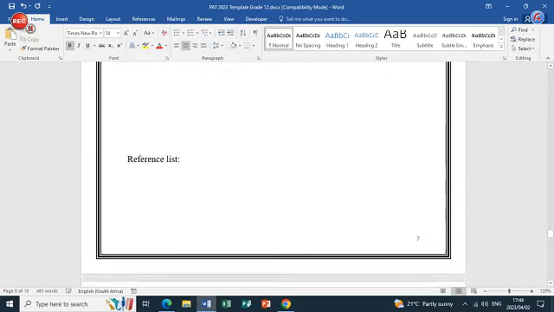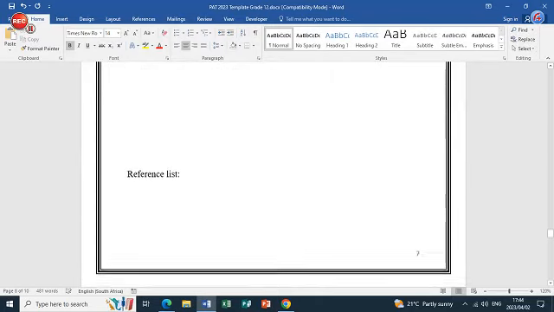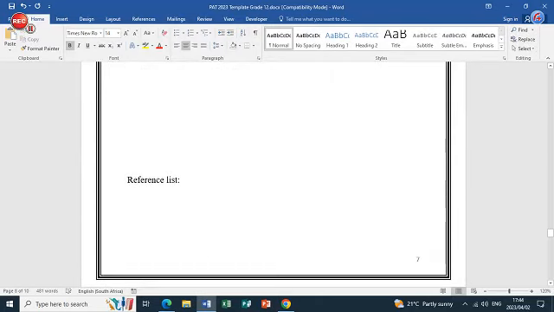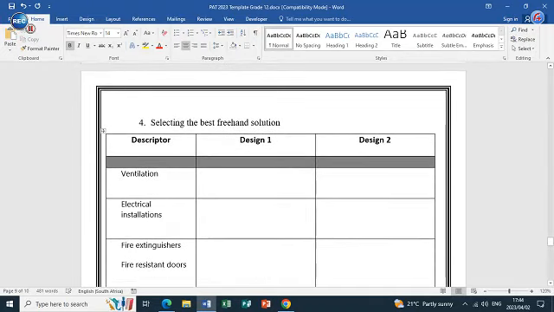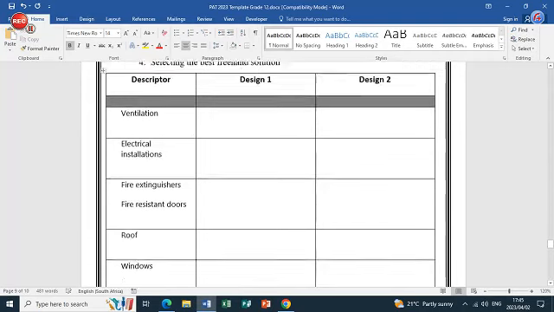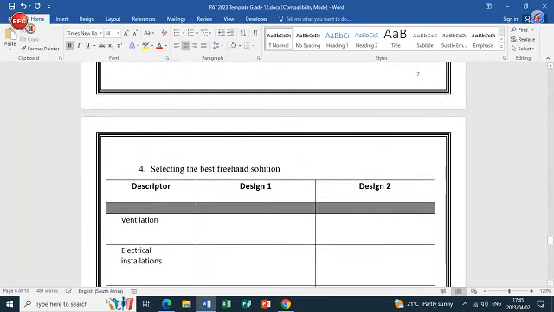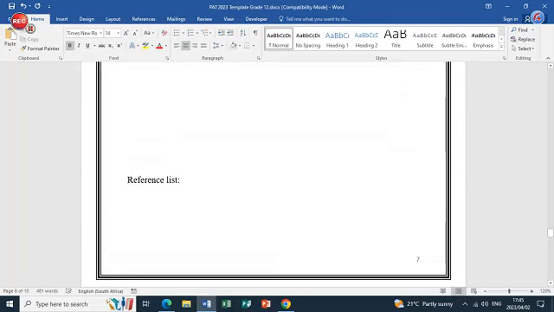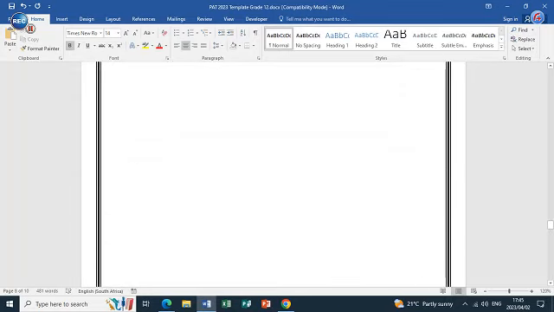And then notice, of course, once you have concluded that, it brings us to the end of your computerized part for now. There is, however, the next part, which is the selection of the best possible solution, but this we can only do after our designs, where you are going to write in evaluation comments of design 1 and 2 into this space over here. But we will have a detailed discussion about that. And that concludes part 1 of your PAT.